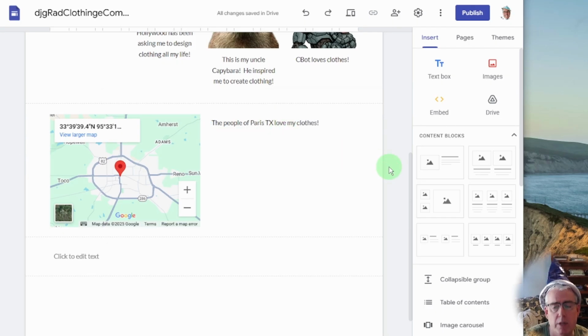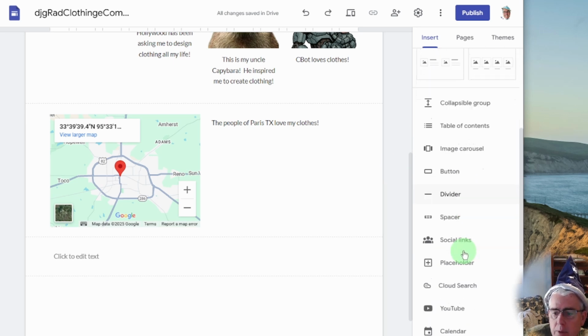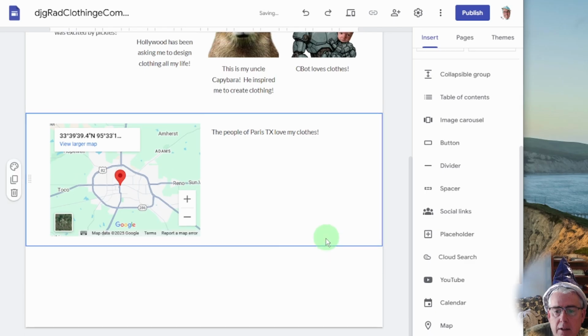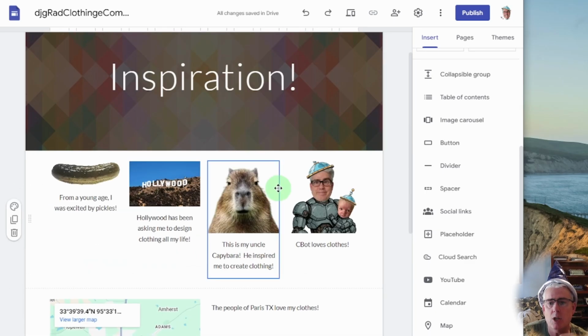Don't just recreate what I'm doing here. You're totally fine to go through and just play with all of these things in here and do whatever you want to do. This is how you get rid of something, by the way. See, I clicked here and delete. Now it's gone. You can put some more stuff on there. So there you go. Just kind of have fun with it. That's just the inspiration page.